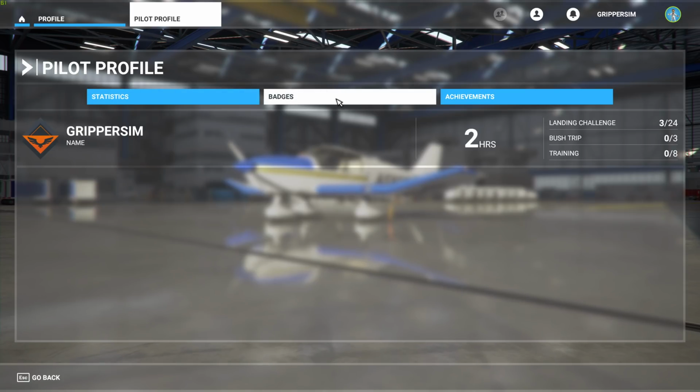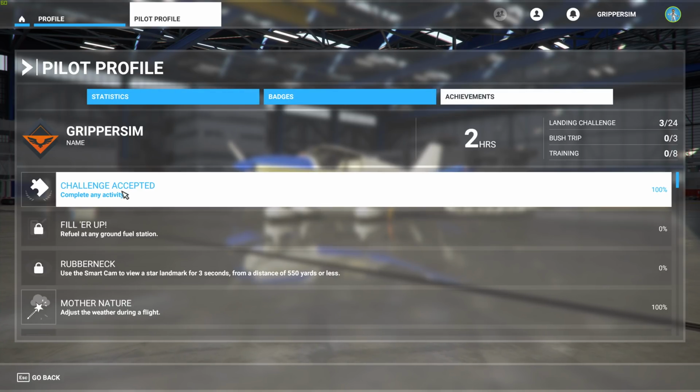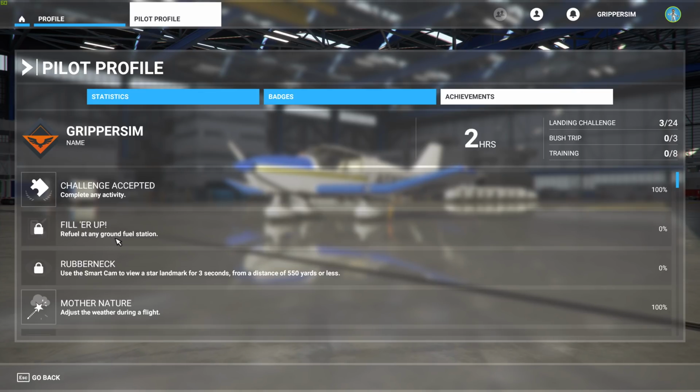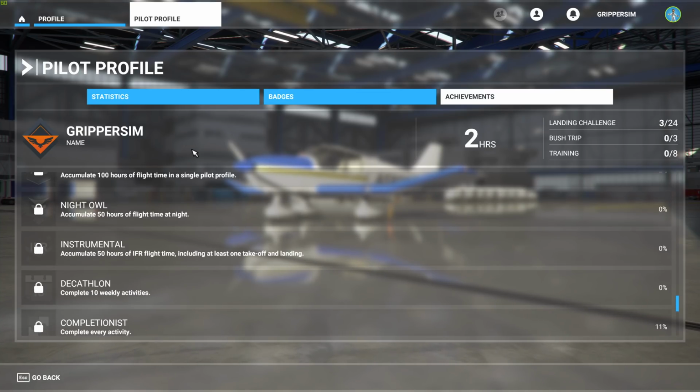Brilliant. Badges. Oh, you get badges. Okay, we're going to get lots of badges and achievements, and here we go. Challenge accepted to complete any activity. Okay, I've done that. Complete any activity. Fuel up, refuel at any ground fuel station. I haven't done that yet. So the whole load of stuff in here that builds up over time. So great. What else is there on my profile?